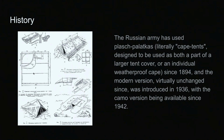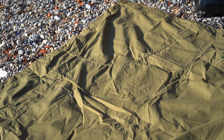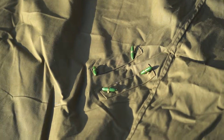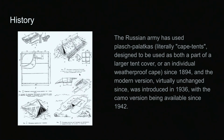For the diagram, you can see there are grommets all around, and in here there's an extra piece of cloth where the strings are laced through, where you can tighten it into a hood and then tighten the hood itself. When you do put it into a hood or cape configuration, these corners can tuck in, and sometimes even there are some grommets, some tabs here, toggles, in order to put this bottom part up at the bottom of the cape so it's not dragging on the floor. So it's a pretty cool piece of kit, almost indestructible. It's cotton canvas, right?